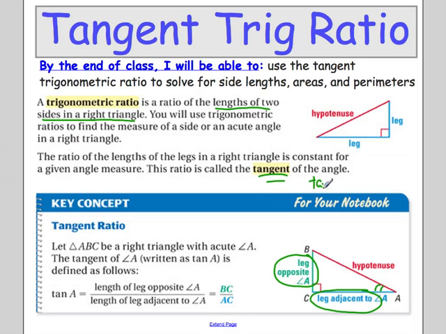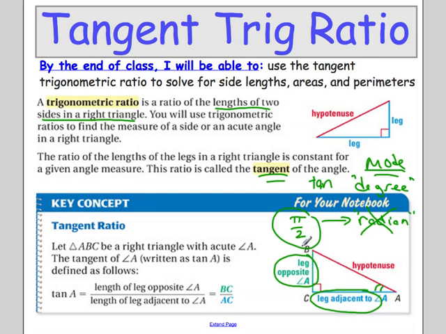In your calculators, you'll see it abbreviated tan. Another thing to note, if you are using a calculator, your mode, if you're talking about degrees, we want to be in degree mode. So check your calculators. If you have a mode button, just make sure that it says degree or degrees as opposed to radian mode. Watch out for this. If you're working with degrees like 75 degrees, you do not want to be in radian mode. If you're dealing with something like pi over 2, that is radians, so you can be in radian mode. But until you see something like this and know what this means, do not use radian mode. It'll mess up all your answers, so be careful.